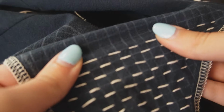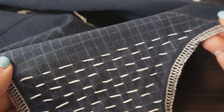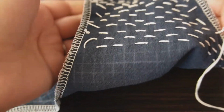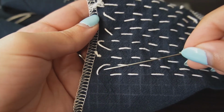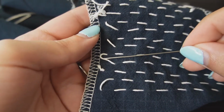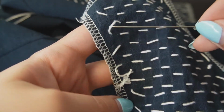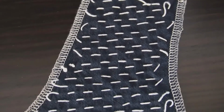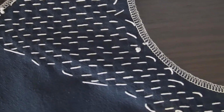You might notice that it's actually quite difficult to maintain the right tension on your running stitches as you move from row to row. Something that I found very helpful is, as you go from one row to the next, to leave larger loops on the back side of the garment, just to make sure that there's some ease. If something goes wrong with the tension, you can easily fix each row. Here's another look at what I mean by leaving some larger loops on the back side.